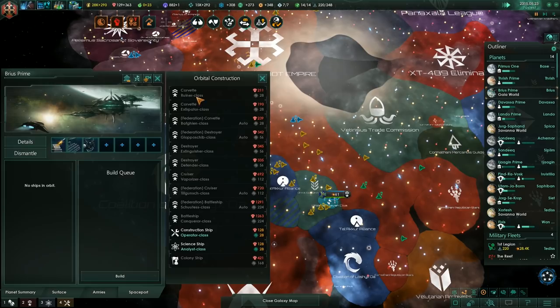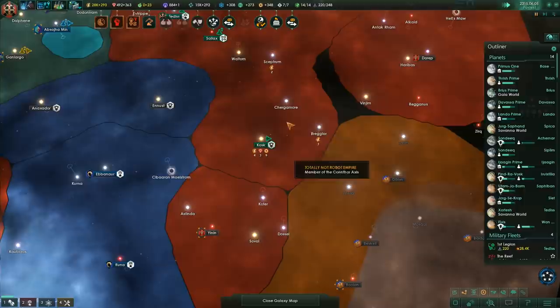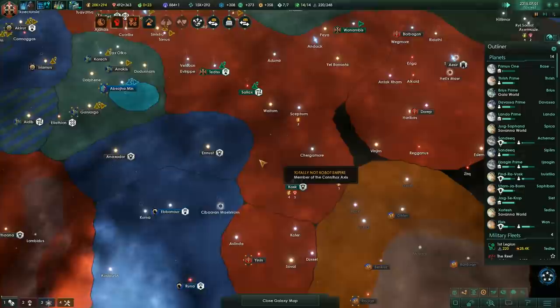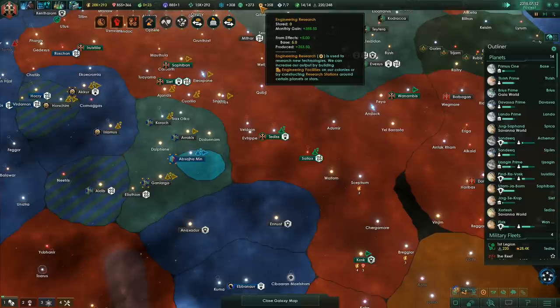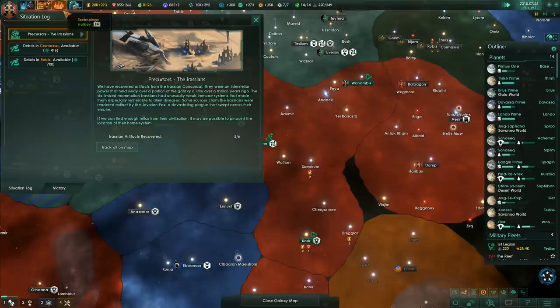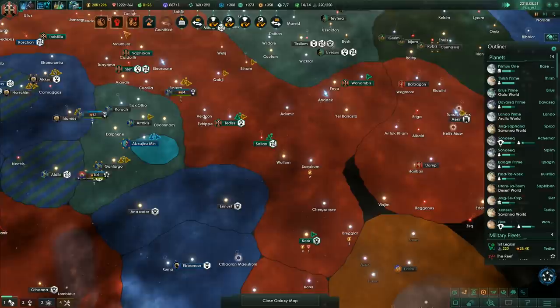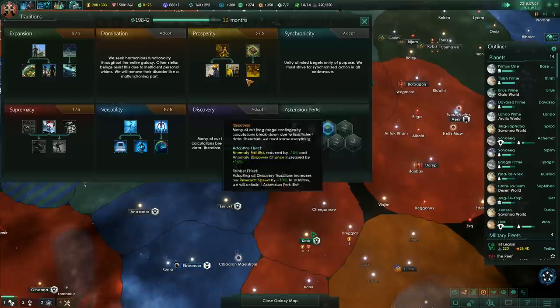Carry on. Communications alert. I think our constructors are working on the mines over here. Yep. We got the engineering research, that's 12 from one system. Quite good. 358 monthly gain in engineering research. I like that. Speaking of which, less than a year now. Construction complete. And 47 months to get the Ascension perk. How's Unity doing? 16,000 right now? We need 19,000. So 1 year. Then we'd get another perk.